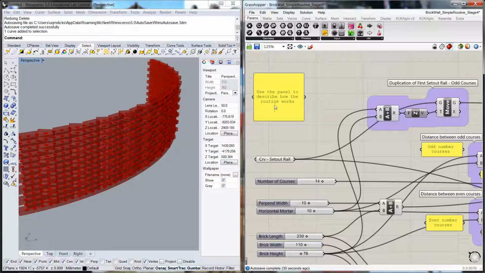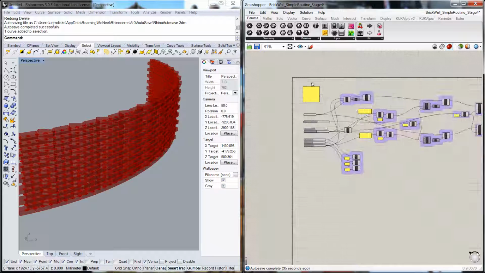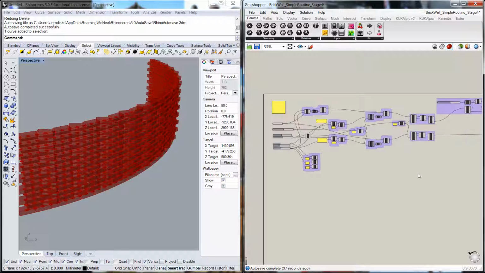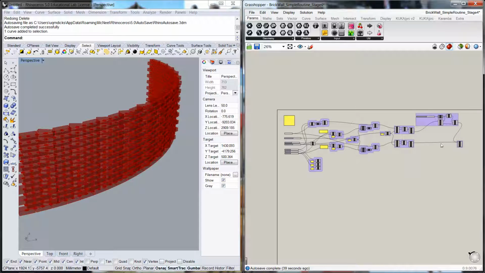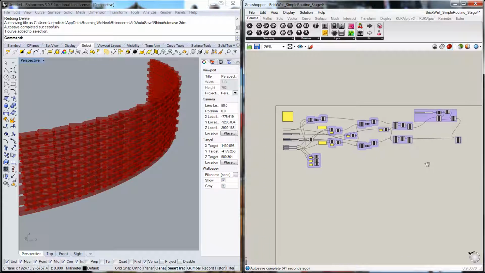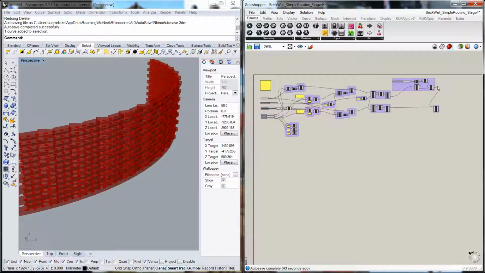To add a little bit of text in here so that you can explain how this whole routine works, and it makes it much easier for other people to take on your tool and for them to reverse engineer it and make improvements to it.